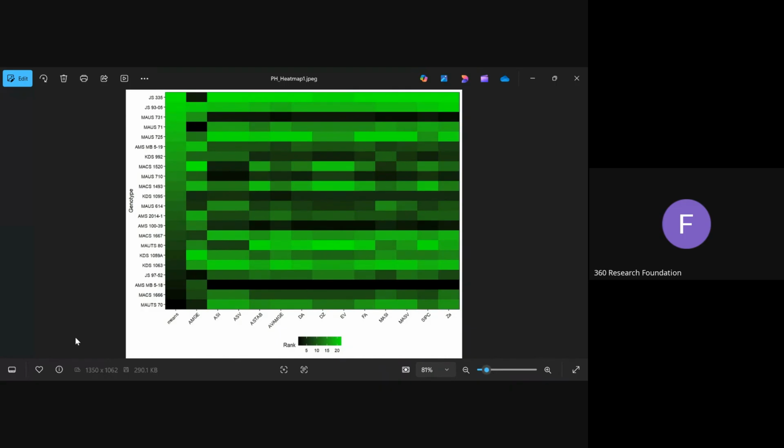Go to the Data tab, and in that Data tab, go to Get Data. Yes, sir. And from that Get Data, go to From Text/CSV.